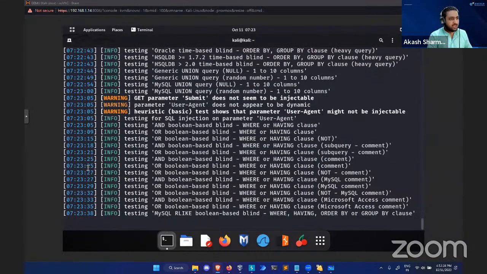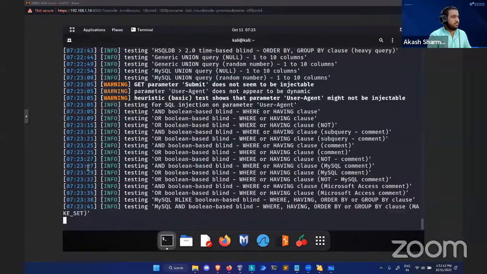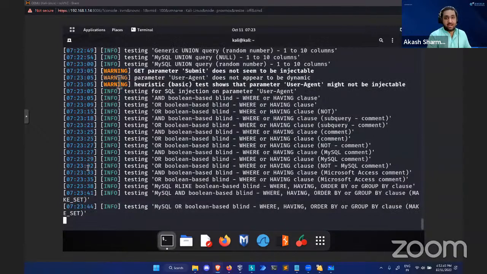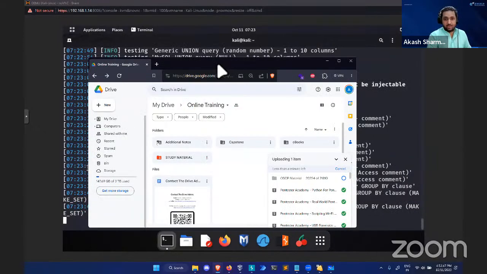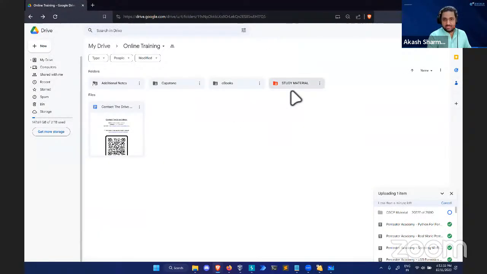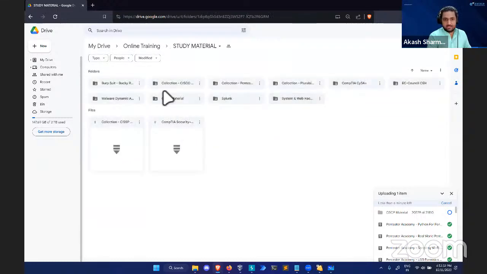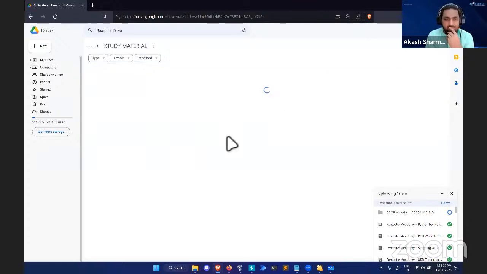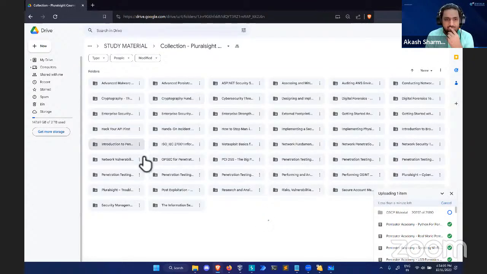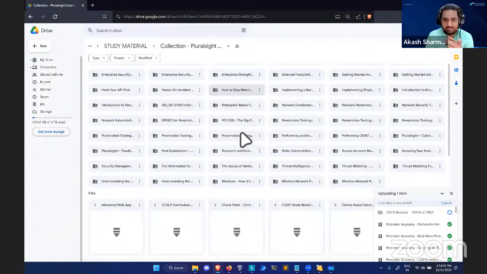So Pooja says she has already gone for CompTIA Security Plus. Dear Pooja, if you can see in my drive, I have added a lot of stuff for CompTIA. You go into study material, and in study material there is a dedicated folder for CompTIA, I think. Oh, I have added, okay, no. Here in Pluralsight, I have CompTIA Security Plus. I'm very sure about it.